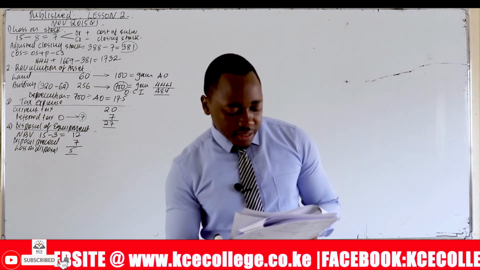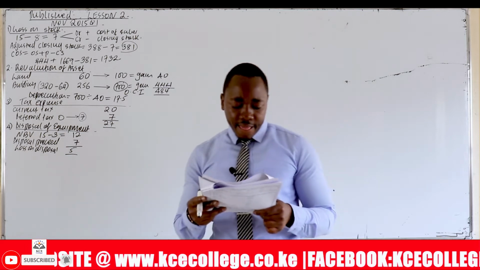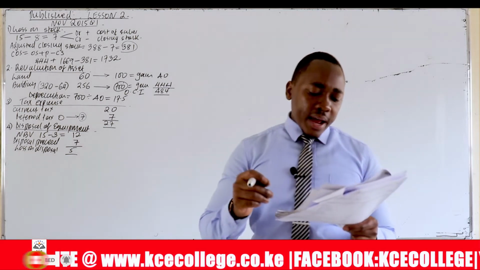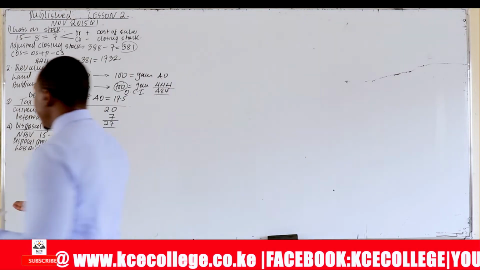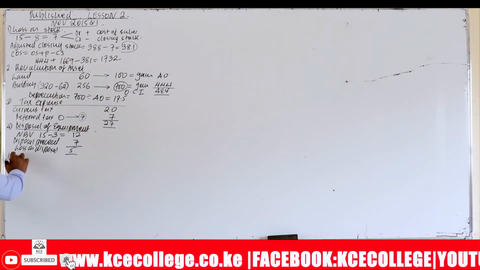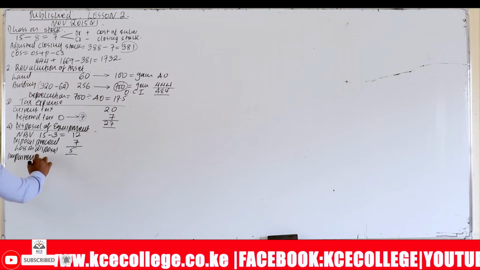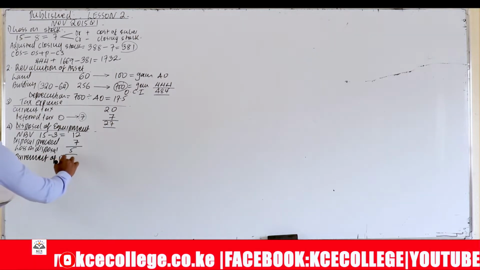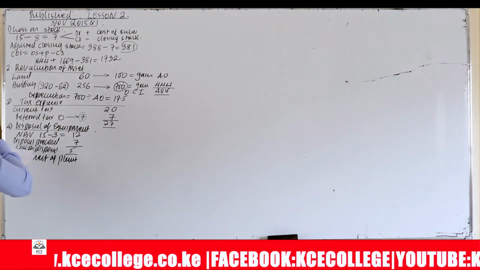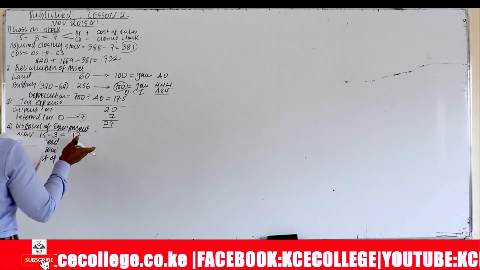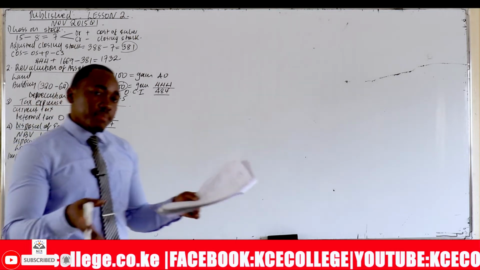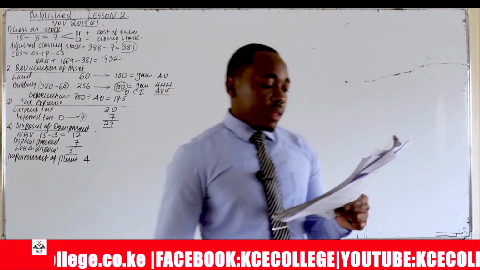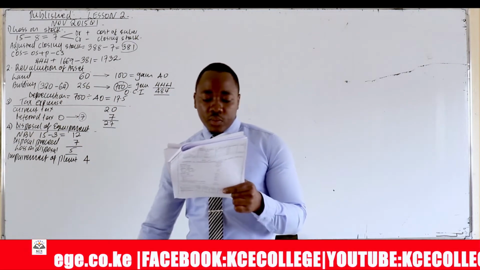And see at number 4, the second point. An item of plant was also estimated to be impaired by 4 million during the year. So there was also impairment of plant. And asset was considered impaired by 4. Impairment and depreciation, they are almost the same, but they are not the same. And then you are told that, so we are through with that.